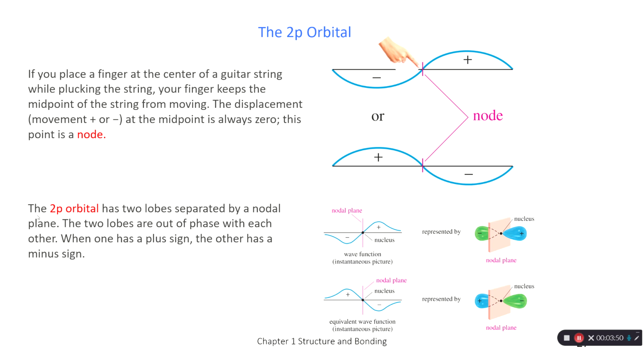Now, if we think about the 2p orbital, it's sort of like this. You have two lobes that are separated by a nodal plane, right, where there's zero electron density. And at one instance, the two lobes are out of phase with each other. So we have a negative and we have a positive. Again, at some other instance, it's positive and negative. And that kind of resembles the dumbbell shape of the p orbital here. So at one instance it's positive on this side and negative over here, and then later on it's reversed. So it has that alternating phase, which is the wave function for that electron.